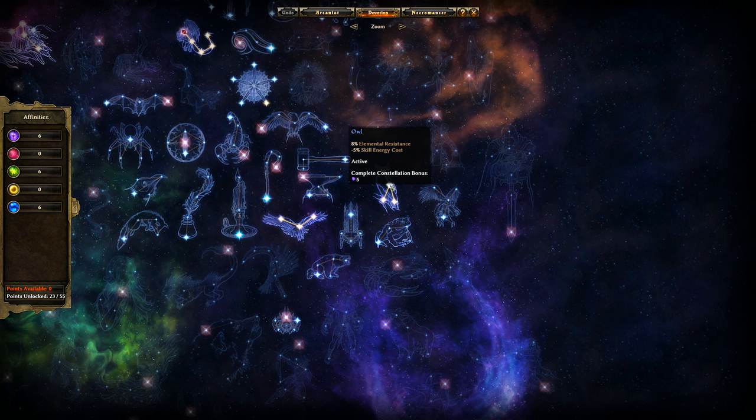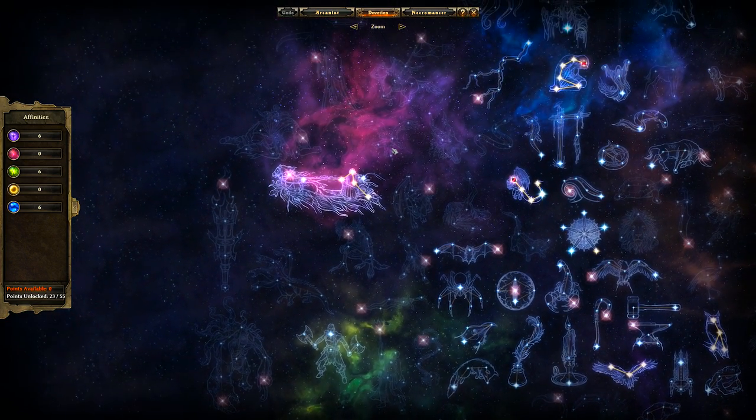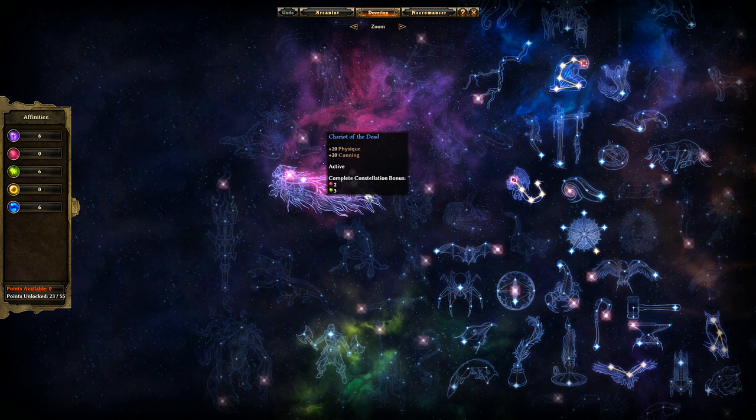This one is what I like. You get 8% elemental resist, which is good. Elemental resist gives you all three elements, so fire, frost, and shock. So 8% to all three. And then 5% skill energy cost. So 5% cost reduction, which stacks with all of our other cost reductions. So very, very strong there. And it gave us the purple that we need for the one I'm going after at the moment, which is Chariot of the Dead.